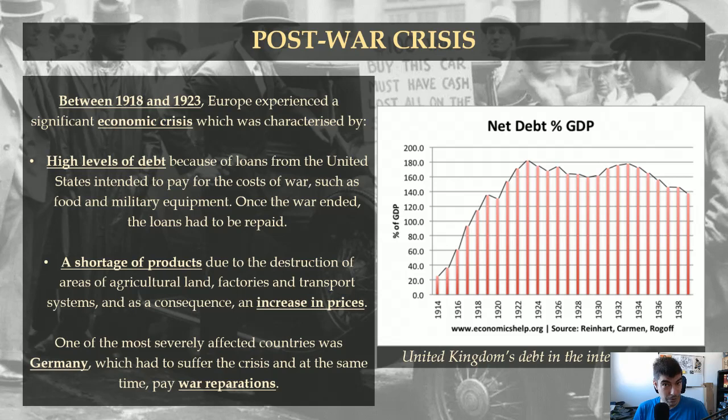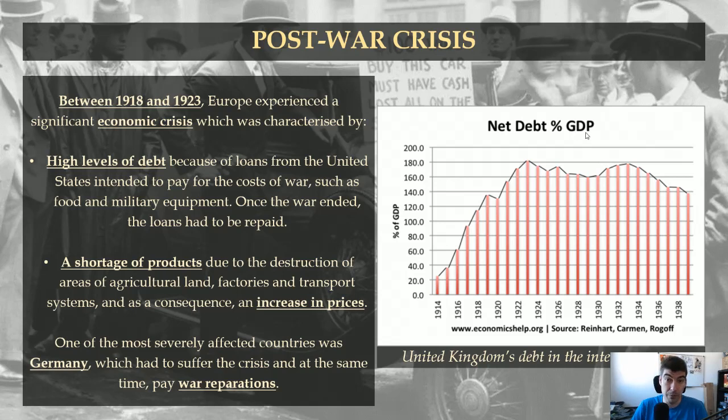And once the war ended in 1918, these loans had to be paid, but sometimes there was not enough money to do that. And also a shortage of products. A shortage is escasez, due to the destruction of areas of agricultural land, factories and transport systems. When there is not enough supply for a product, but the demand stays high, the consequence is that the prices rise, so inflation.